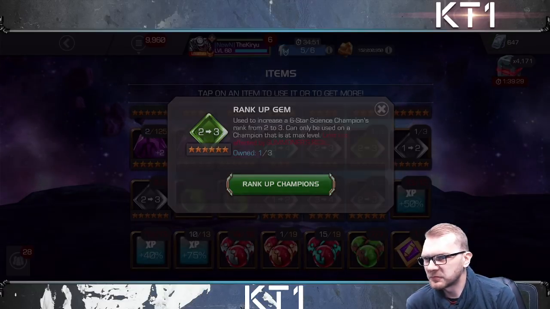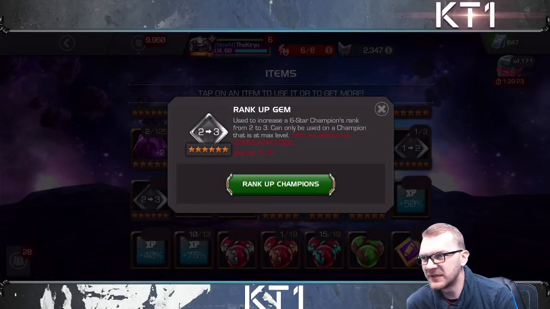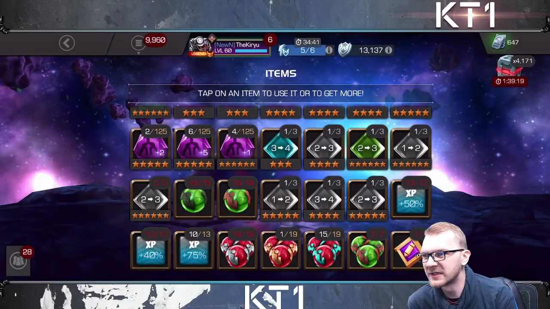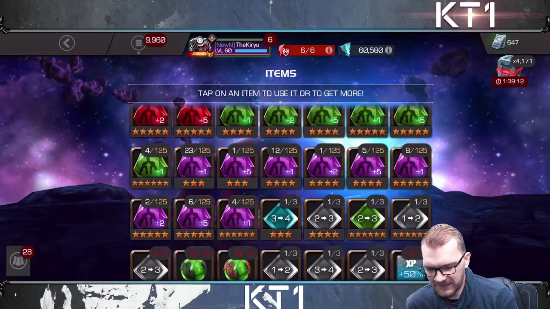And yeah, so I have the 6-star 1 to 2. All 3 still. I haven't used any of these from Cyber Weekend, so I can take 3 more champions to rank 3. Well, 4, including the science one. And then, some more of these 4 and 5-star rank up gems here. Overall, fairly healthy stash, I'd say.